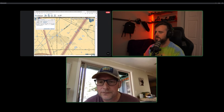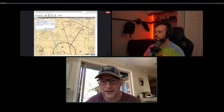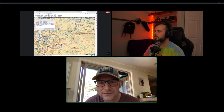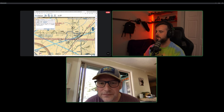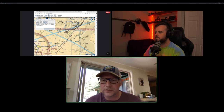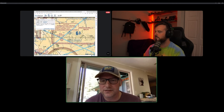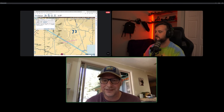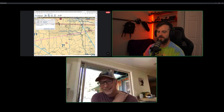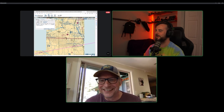Why is this dotted in blue? Yeah, that's a dried up lake bed. So it might be wet, it might not be wet. Sometimes there's water is the way I look at it. Right. So you've got a bunch of these little things with the blue dots around the edge with the blue border. What are those? Wilderness areas. They want you to stay 2,000 feet above them. Okay. Now, is that a regulation? It's not. It's suggested. It's a strong ask, I guess. It's a very strong ask, but you know, if some eagles all of a sudden stop mating because you end up crossing that area too low too many times, they're going to be pretty upset with you, right?